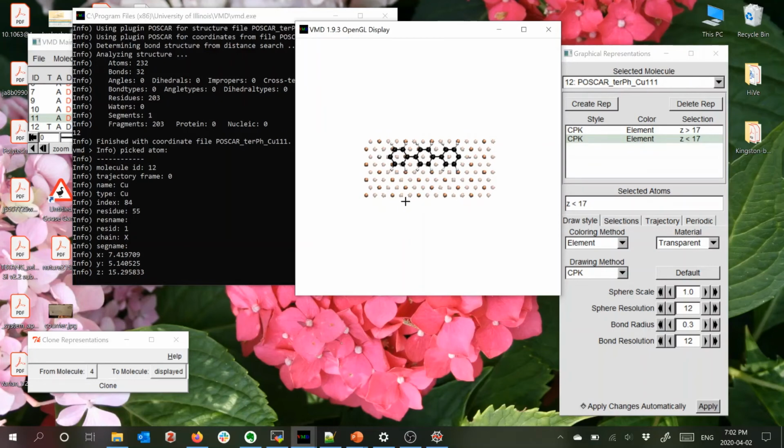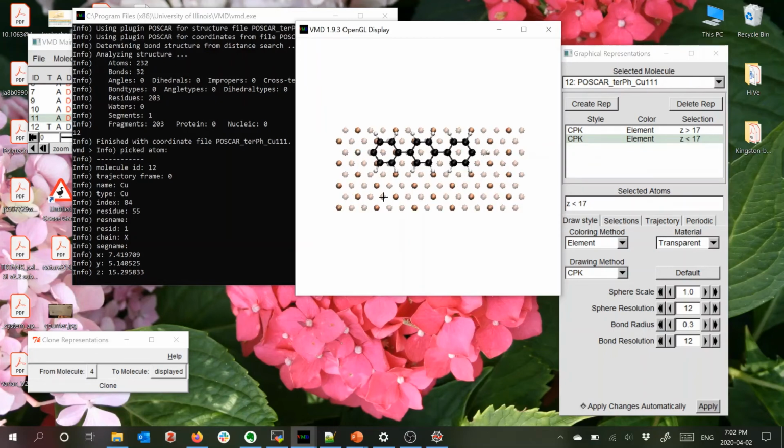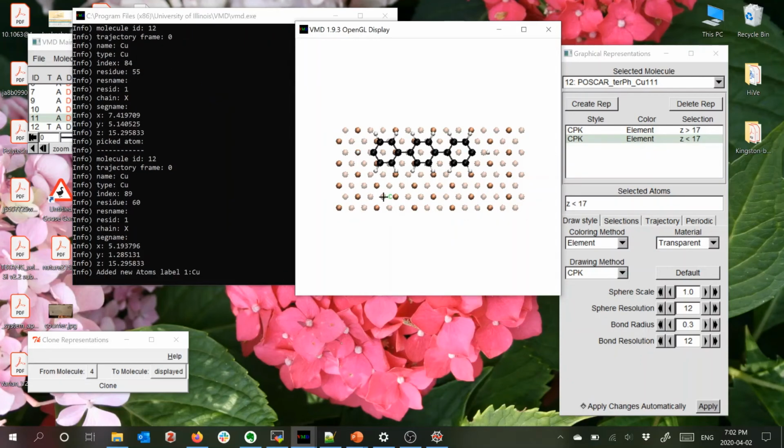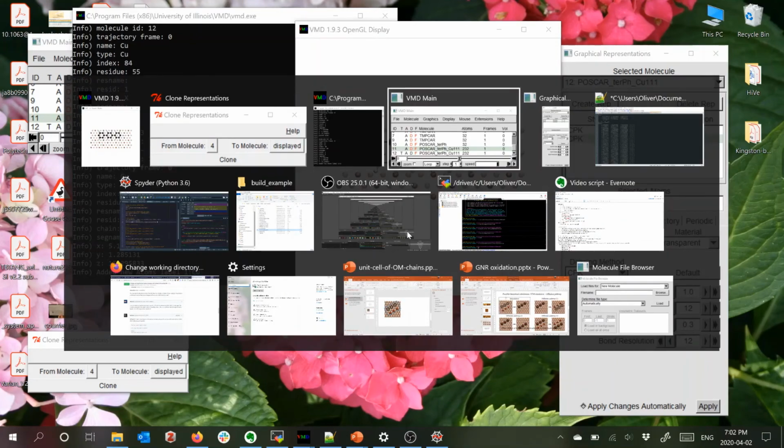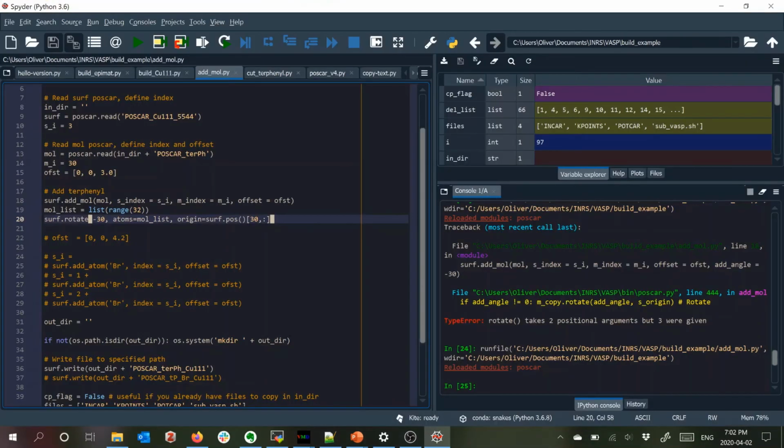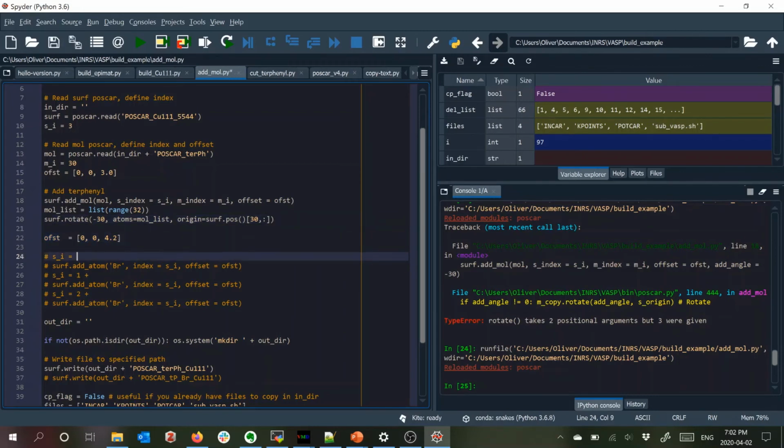Now I want to add some bromines underneath that are also at hollow sites. So I'll pick this index 89, and I'll go back to my script. So I'll define a new offset. So I picked a surface atom underneath, and so I just made the offset a little bit bigger.